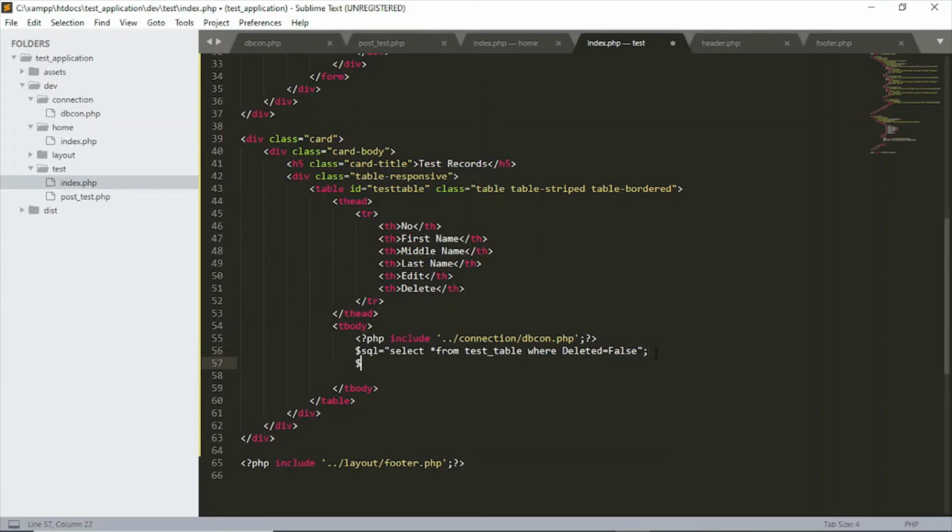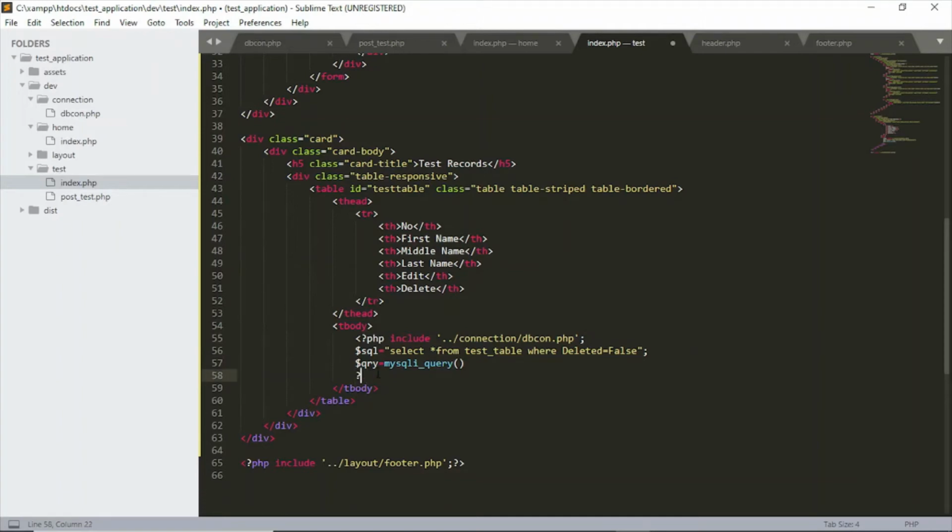Then we will create a query equals to mysqli query. So the query will be, no, we are supposed to close this one here.